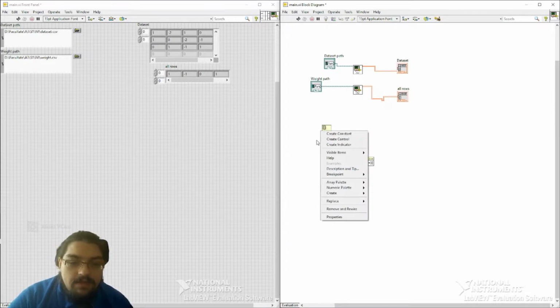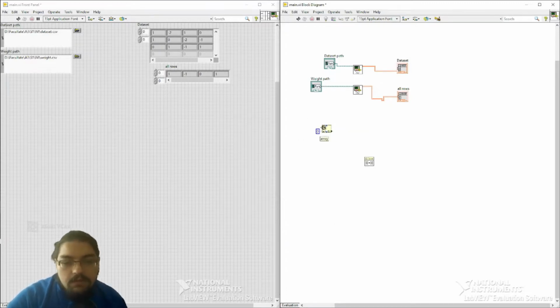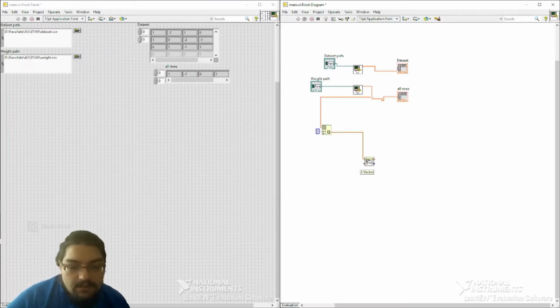And to extract only the weight list, we are going to take only the first row, because basically how we implemented our CSV read sub VI is going to give us a matrix, even if it's basically one line like this, and this is going to give us only the weight list.